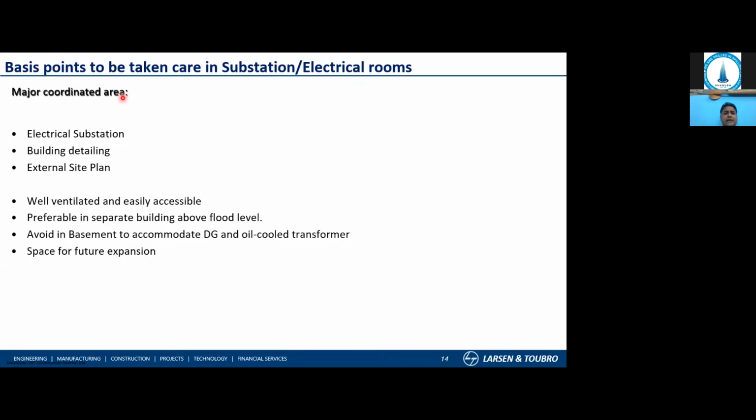And at the same time, the basic and important thing for an electrical engineer to see is that any substation, if it is an indoor substation, has to be well ventilated, and at the same time, it has to be easily accessible. See, any maintenance which I have to bring out of the substation or electrical room, I need to have the accessibility. You cannot give me a place just below the staircase in one corner with 2 columns in front of the panels. It's not possible for the person to bring in or take out the equipment for maintenance. This is what happens in most projects, but then we as engineers have to convince and ensure that we get a proper space so that the operation is taken care of.